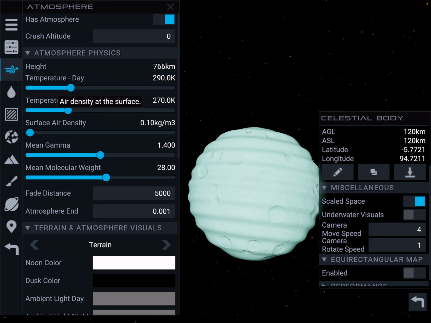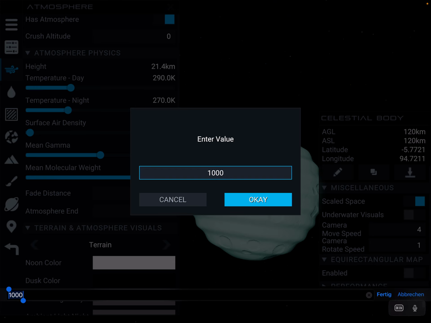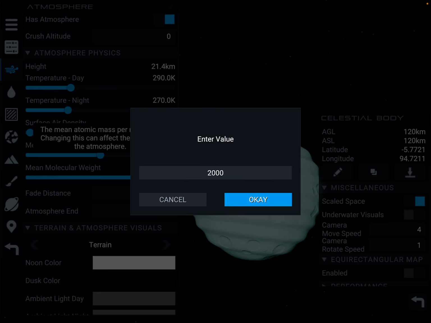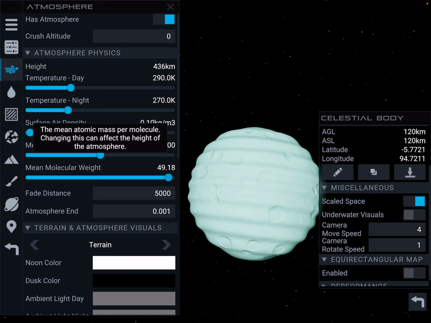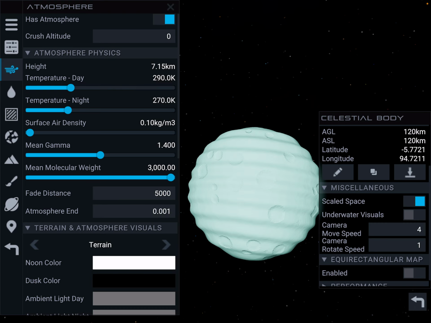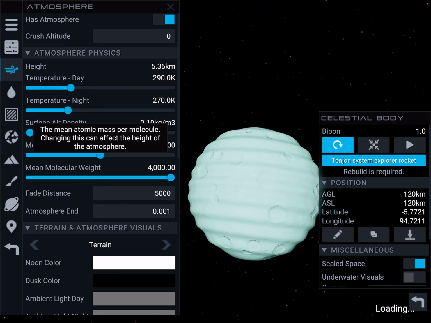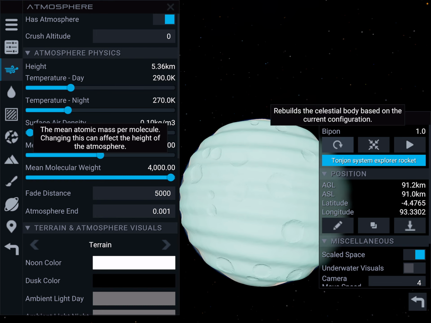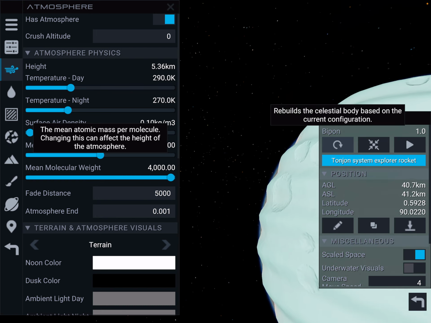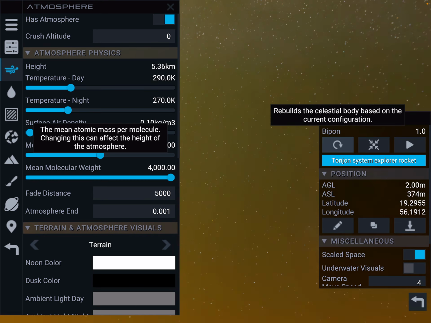Really thin, like 0.1 kilograms. Let's start increasing the mean molecular weight till I get a reasonable height. What size? Okay, I think 3000 should be a good value. 4000, this is tiny. A blue atmosphere seems pretty good.